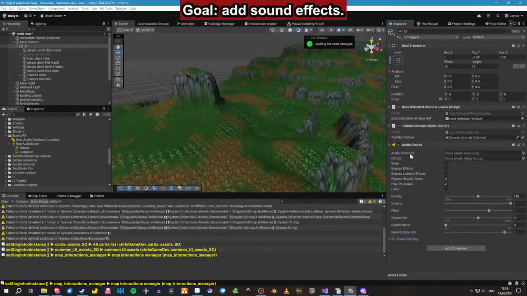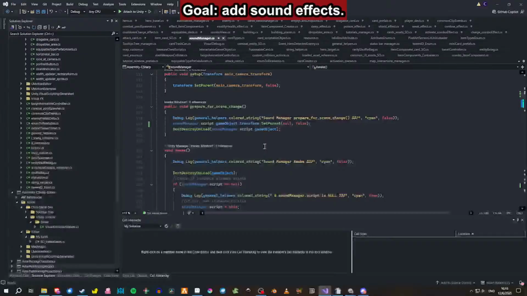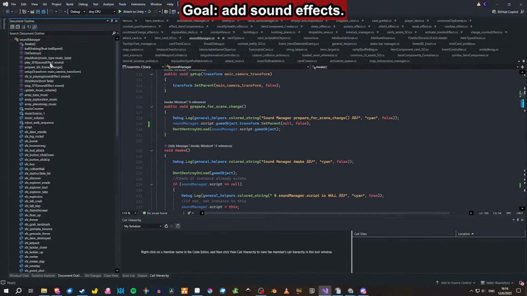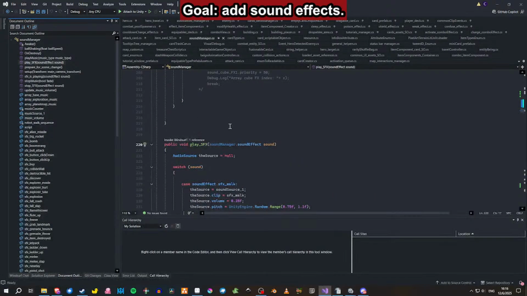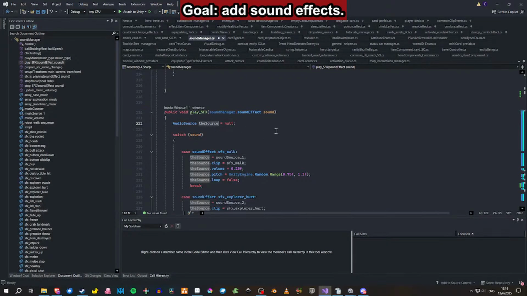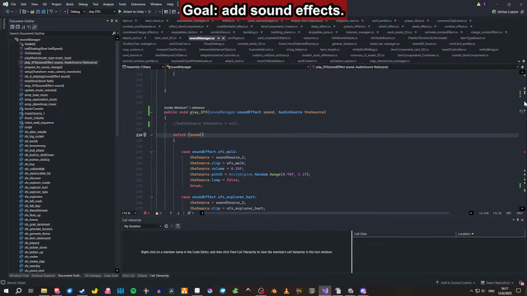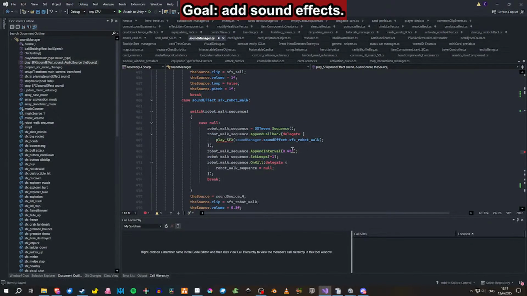So what I can do is, in this guy, when I say to play effects, I can set the source like this. Set the source. There. What's this? Play as effects.